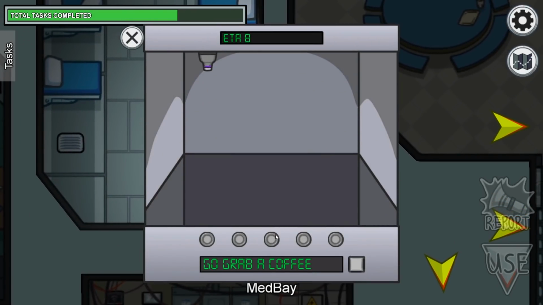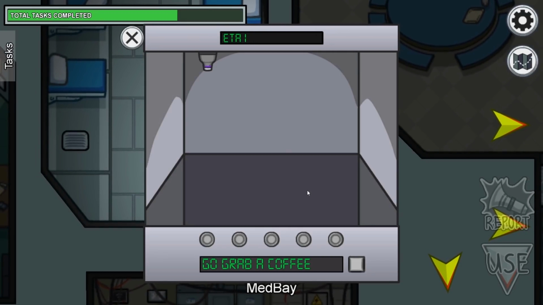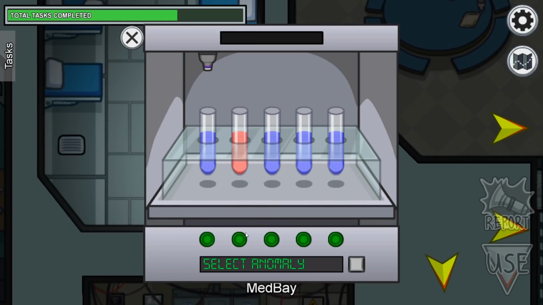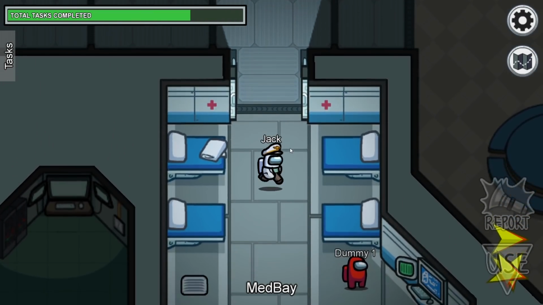I think sample's almost done, so I'll just show you what this looks like. Sorry, I have to sneeze here. Oh, cough. Jesus. Alright, so you'll see them all pop up. Select the anomaly. This one's red. Yeah. Now, here's my master trick with Medbay.